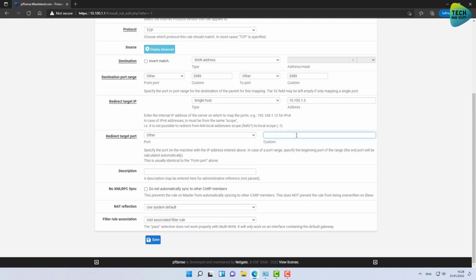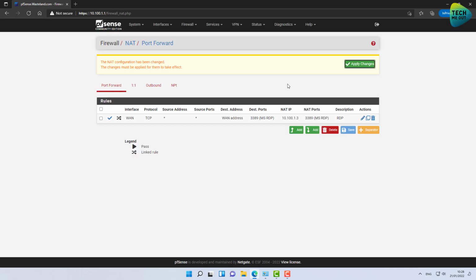And we can also change the target port, so we can, for example, make it a little bit less obvious. For example, I can forward 11111 into the port forward rule, but I'm going to keep it simple for demonstration purposes. Description, let's give it a generalistic description like this, and in reality this is all we need. Remember, in pfSense, until you click apply, the rule will not take place actually. All right guys, so this is the port forwarding rule. Now the minute that we click apply, the port forwarding rule is live.